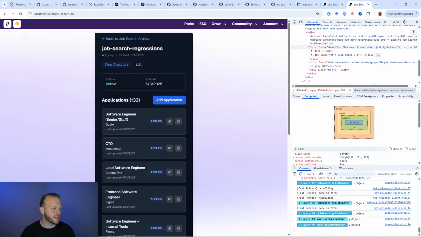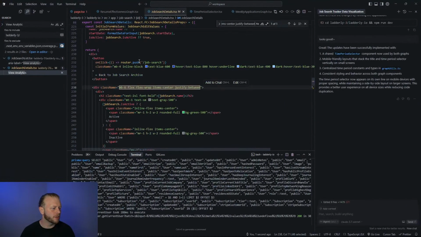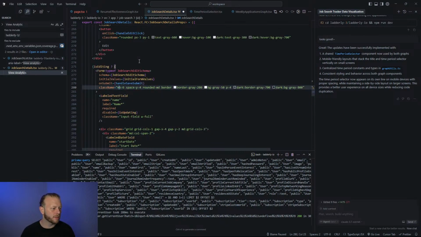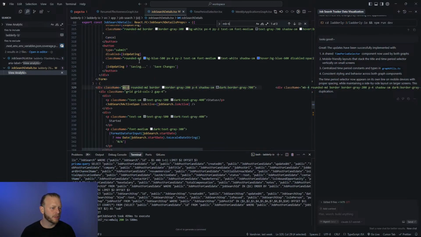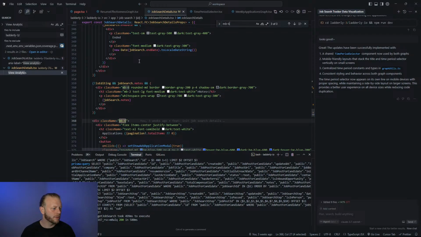Arguably a little bit too spacey here, so we can actually shrink this one. So the MB6 will normalize on an MB4. I think I saw another MB6. Make that an MB4. We'll just replace all the MB6 with MB4 and see how that looks.